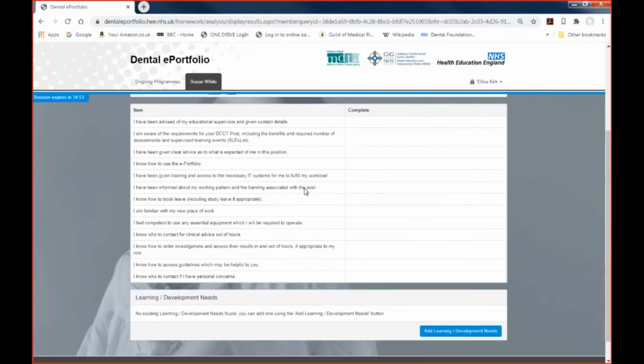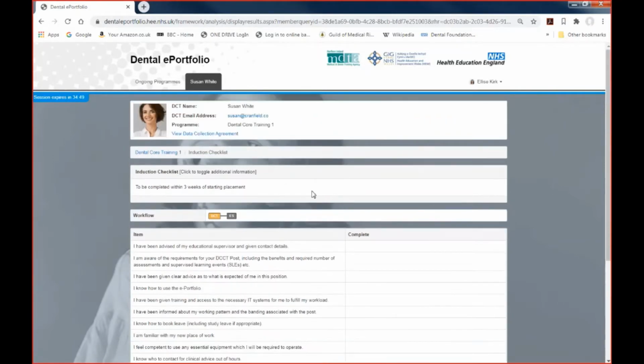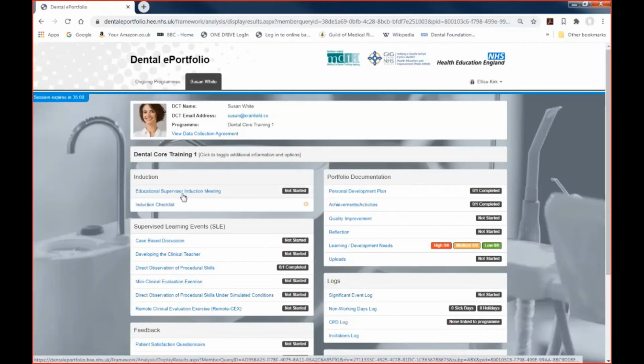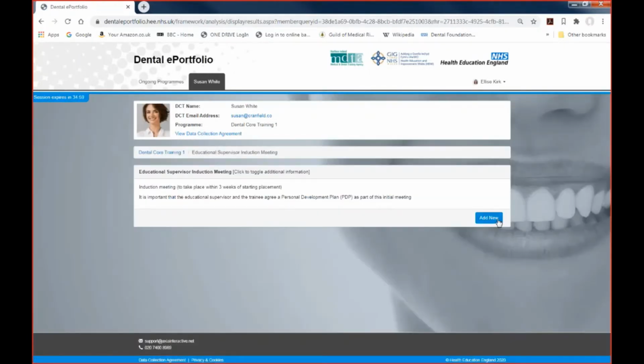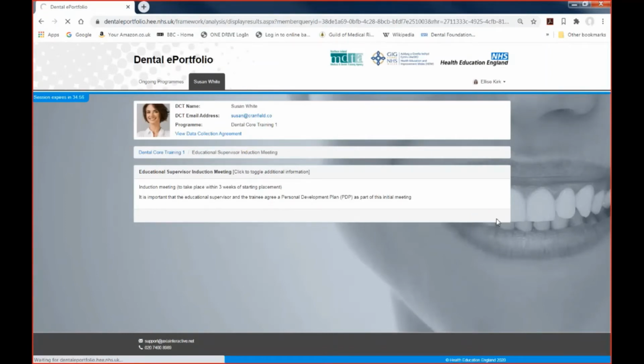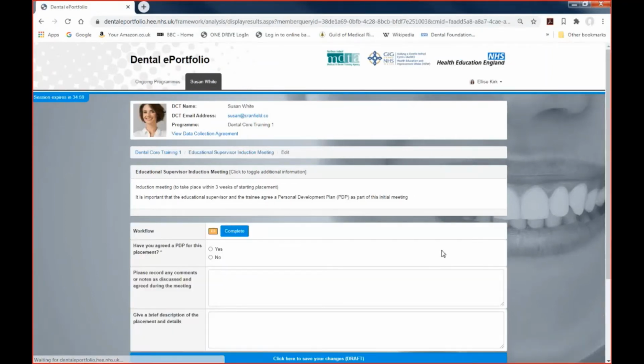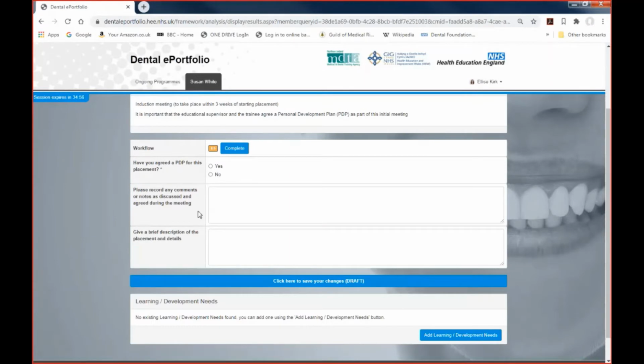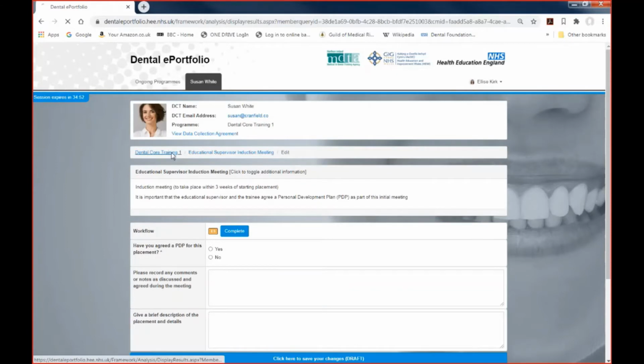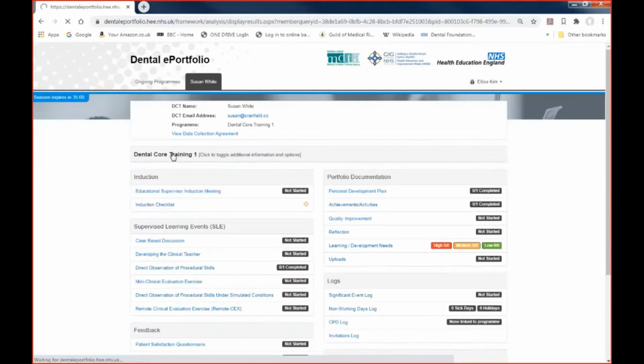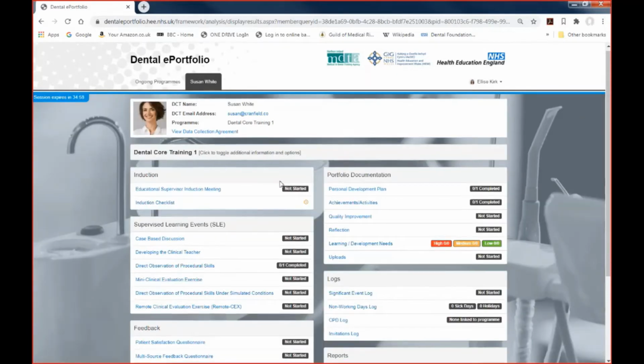They've been given these things to check, and hopefully they will be able to tick all that and pass that on to you, so that when you go into the educational supervisor induction meeting, you can add a new induction meeting and you'll be able to look at things there. So that's fairly similar to the TURAS one, except for the inclusion of an induction checklist.